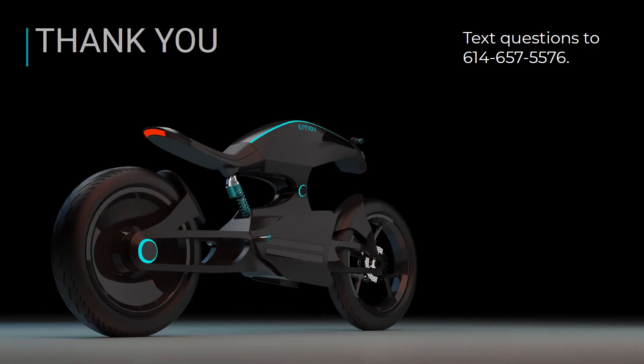Judging from similar batteries on other electric bikes, do you have an idea of what the battery life of these batteries might be? I would probably put these at around 200 miles. There is a lot of extra room on this bike where the batteries could be bigger, and that's something I wanted to explore — I just didn't have time to model a larger battery option or various capacity options for this motorcycle. But based on the size of these batteries, I calculated it to be around 200 miles of range.